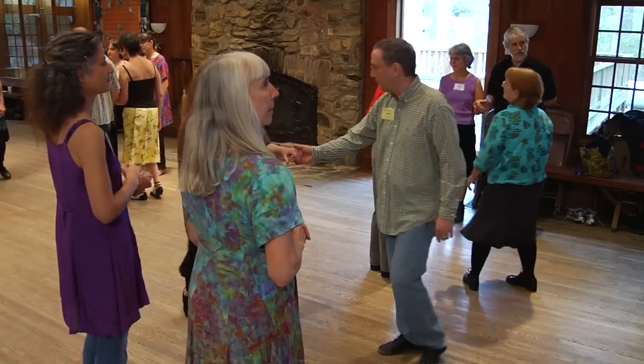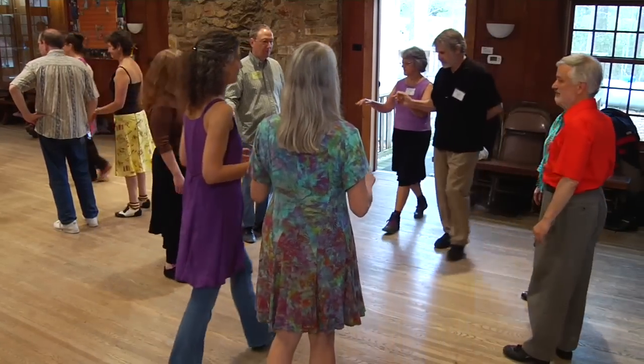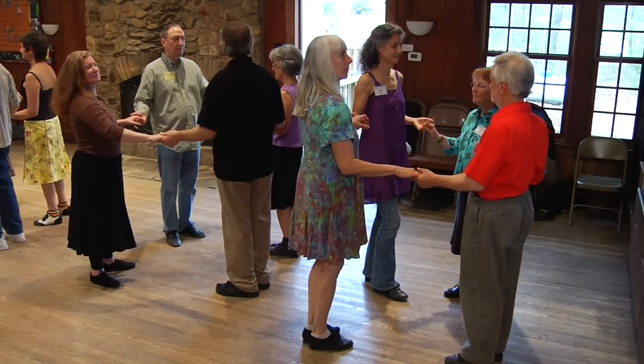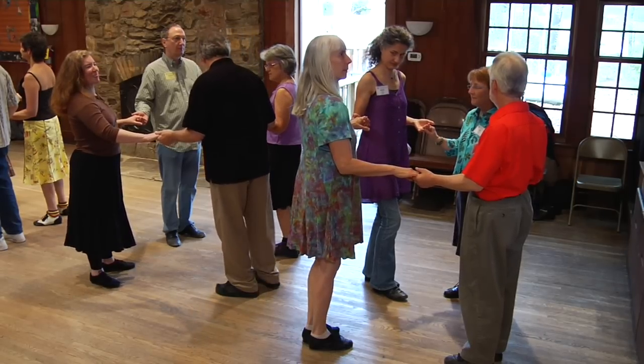Okay, let's square your set, and just for the heck of it, let's have two and four go out to the right. It's actually the same dance — the visiting couple and the couple being visited do exactly the same thing. So it doesn't matter who's active when we practice it. It's the same dance up to about halfway through.